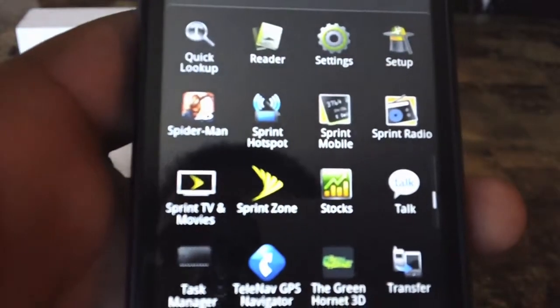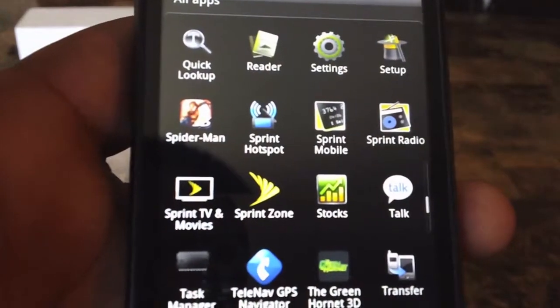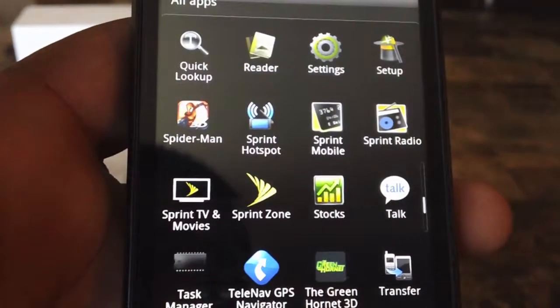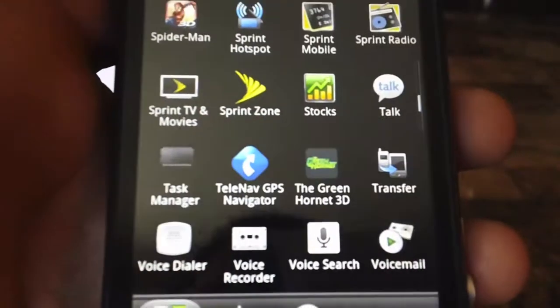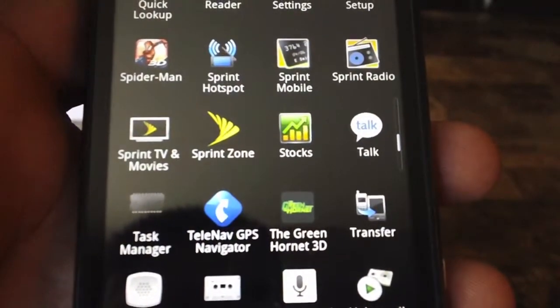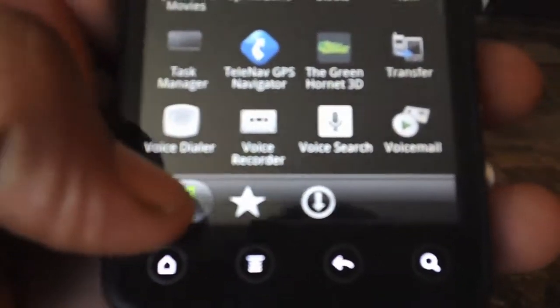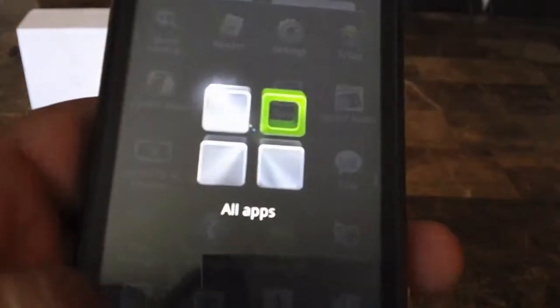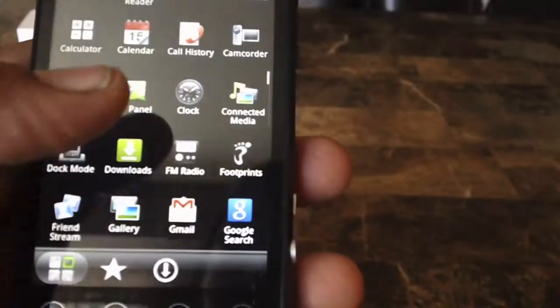You get Spider-Man 3D in the phone. So ready to go. You get Sprint Mobile, Sprint Radio, Sprint TV, Sprint Zone. You also get the Green Hornet 3D, the full movie in 3D. There you go. Watch, I guess it's videos or something like that. And in the bottom, as you can see here, it goes into all apps, frequent and downloaded. Pretty cool, huh?